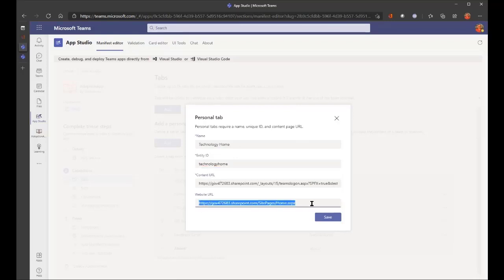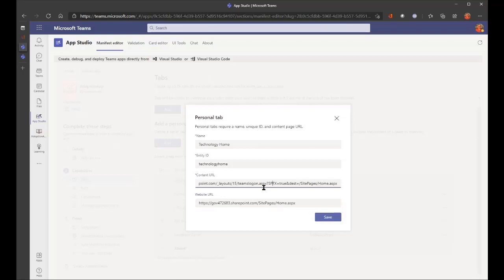And we go through the URL for what website that is. And this is just our SharePoint homepage. And I put in a content URL. The reason why this is important, the content URL, this is the URL that you actually wind up seeing. We have some guidance on how to do this, but this is a trick for how to make SharePoint display in an iframe. You have to do 2 things in order to have the tabs work in a Teams app.